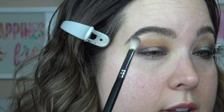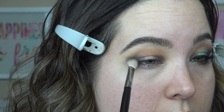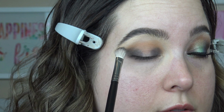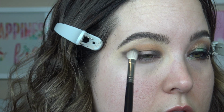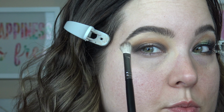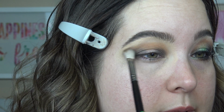And then with what's left of my brush, I'm just going to pull the look out. Not worrying about being super precise or super clean. That's what makeup wipes are for. And then in a little bit. Cleaning off the brush again. Now we're going to go in with the deep bronzy metallic. We're going to use that to buff out this outer edge where we laid that matte black.